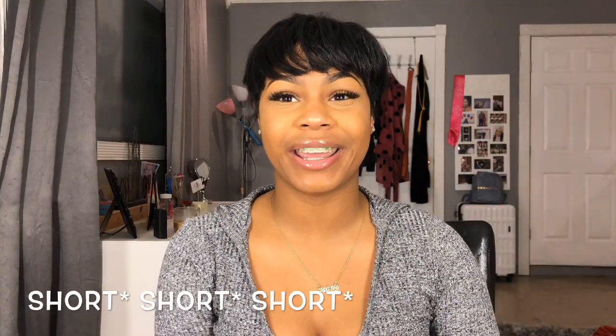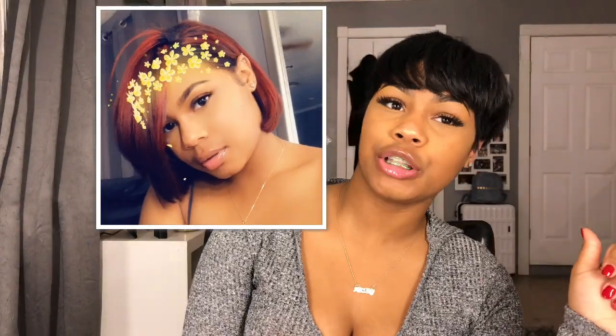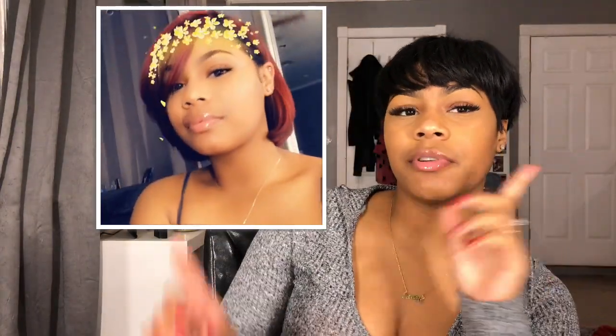I'm still shocked that my hair is this short anyways. Every time I look at myself, I forget that I have long hair, and I just go, oh my god. Right now I'm looking at myself and I'm like, is this a wig? For real.